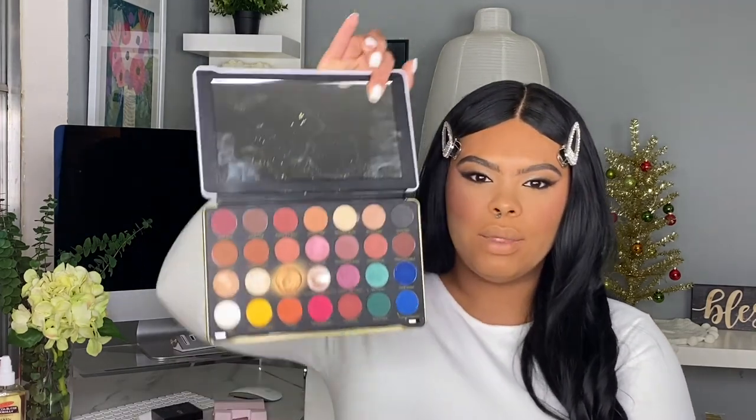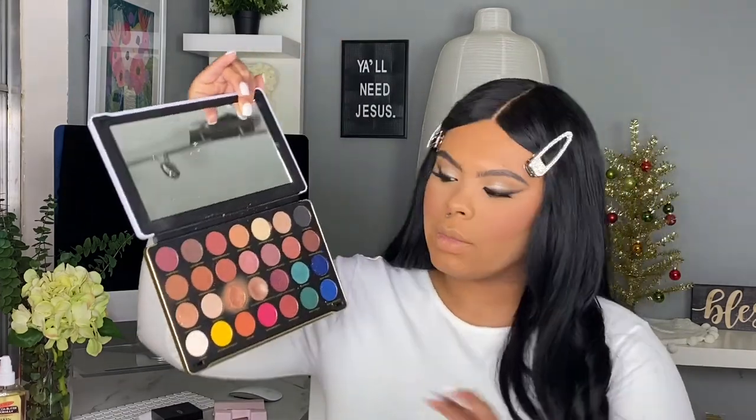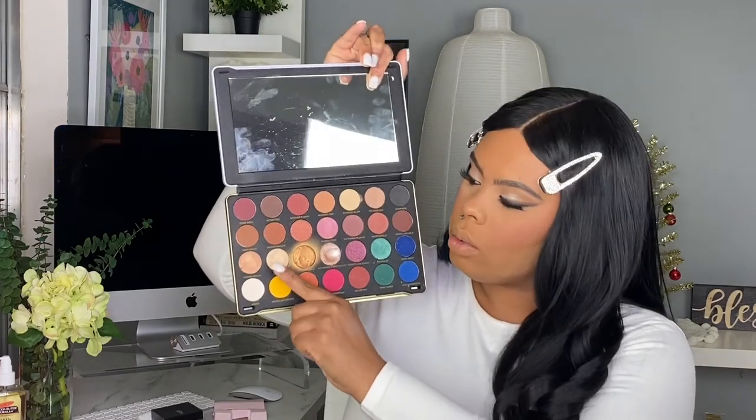For highlighter today I'm going to use an eyeshadow out of the Patricia Bright palette — I'm going to mix Darlings and You Are Gold together, and then top it at the very end with an ELF highlighter. Since it's New Year's, we're going to highlight everywhere — cheekbones, nose, everywhere. The ELF highlighter is in the shade White Gold. Now we're going to go in with some brow gel.